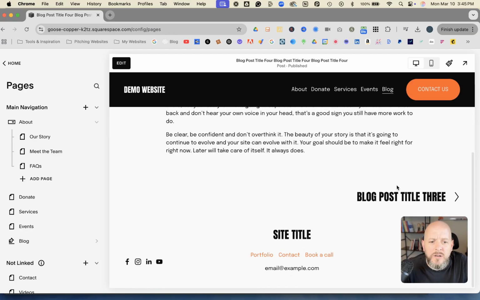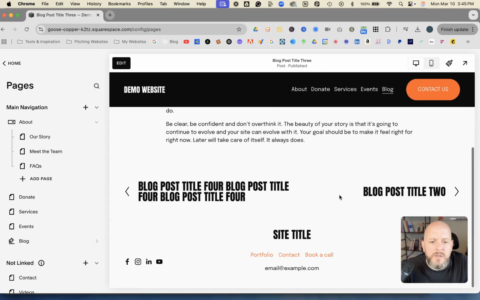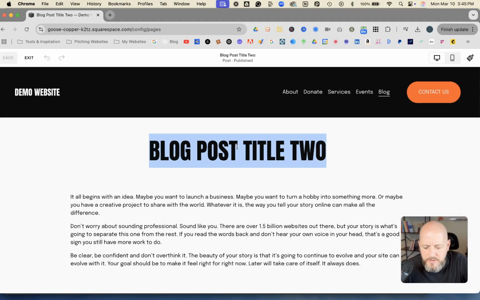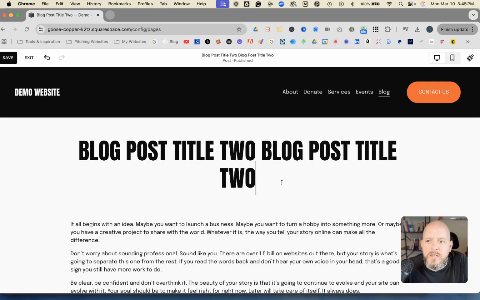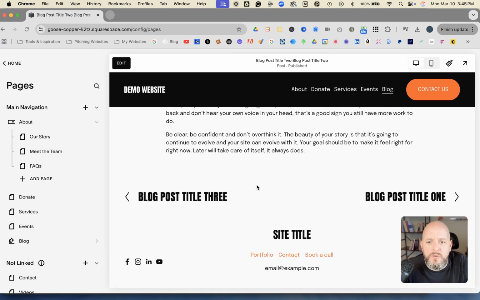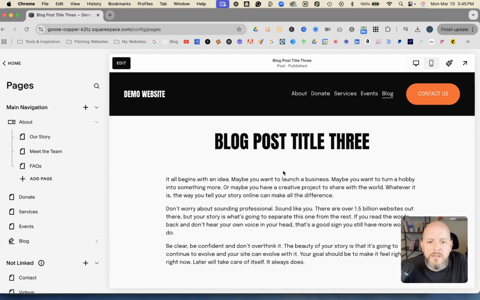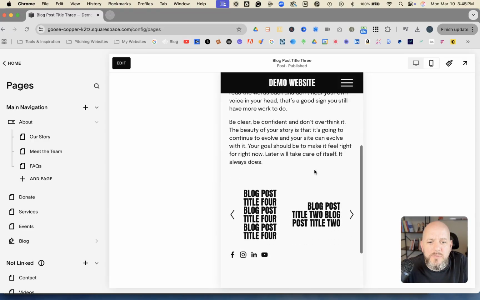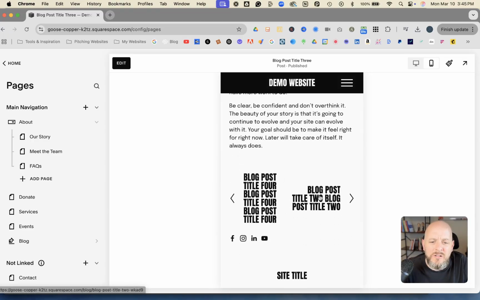And then now let's go to 2, and we'll copy that and do it a couple times, and we'll save. And then now let's go back to 3 here. Go to the bottom. And now when you see a mobile view, that doesn't look good at all. So it's a good idea here to just get rid of this altogether.